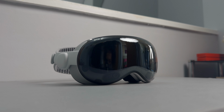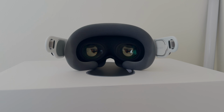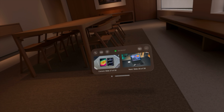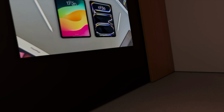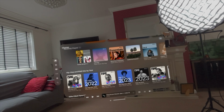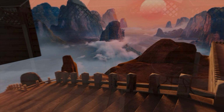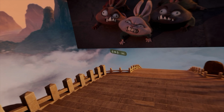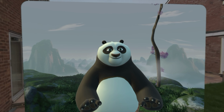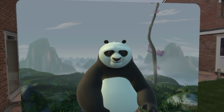The first thing being the displays. Apple are currently using two 4K micro OLED displays inside of the Vision Pro, and they are just absolutely incredible. Everything looks extremely clean and sharp. I'm not on about the pass-through, that bit still sucks. But when it comes to stuff like watching movies and entering 3D environments, it's just an incredible experience, is all I can say. It's not really one of those things that I can express into words or through a B-roll shot. It really is one of those things which I feel like you have to go and experience for yourself in order to truly appreciate.